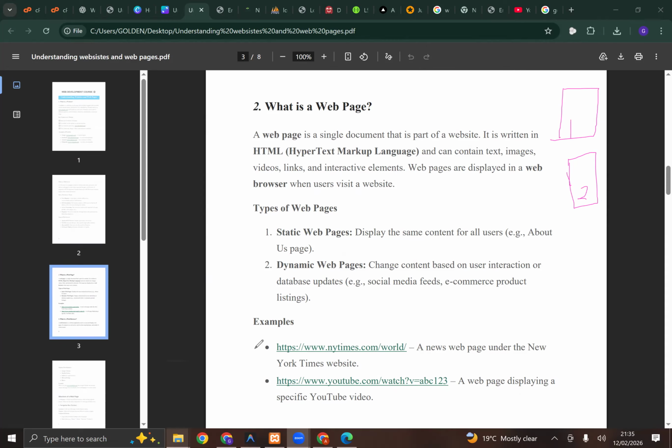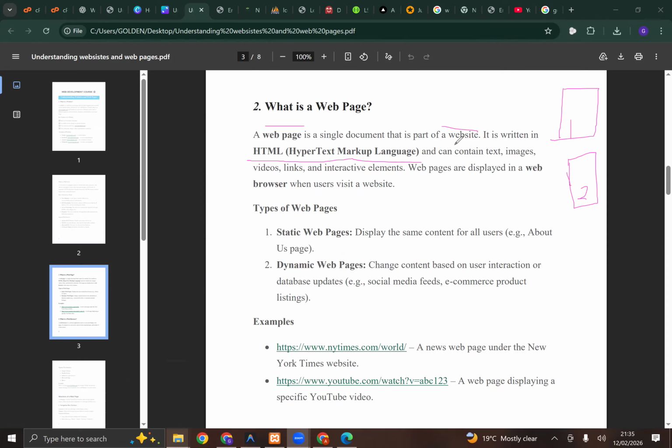However, in the context of web development, a web page is a single document that is part of the website. And it is always going to be written in what we call the hypertext markup language. And this is the standard language that we use for creating web pages.